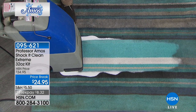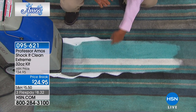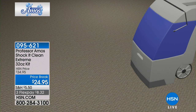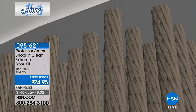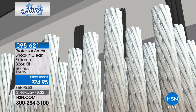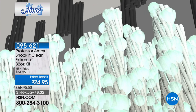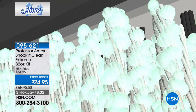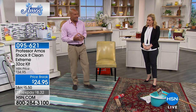You scrubbed it with a Tampico brush and did a great job, but you just put that in your machine — that's pretty crazy. It's designed to go in any kind of machine. If you have a steamer or a shampooer, because there's no soap factor in here, it works in any kind of application. Shaka Clean works on a molecular level, breaks dirt down to a small particle that you can extract away with your machine, and if it's on a hard surface, wipe it away with a microfiber towel.